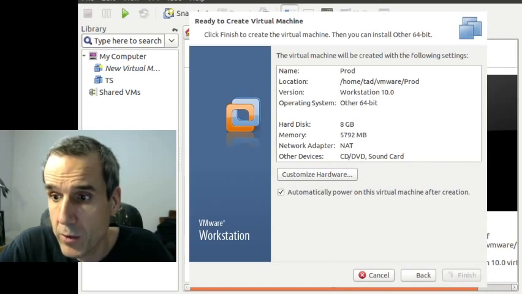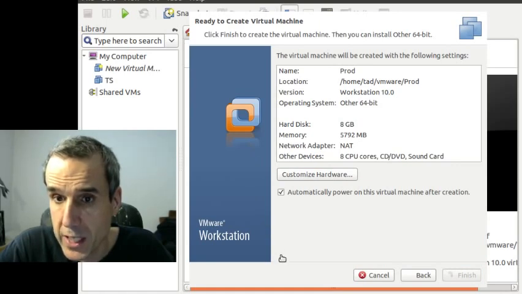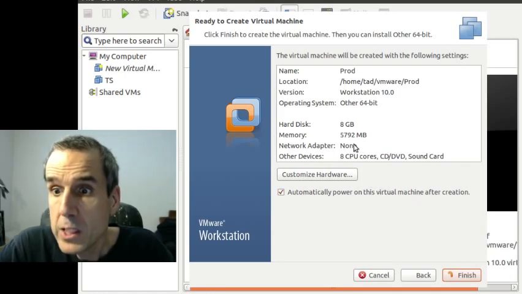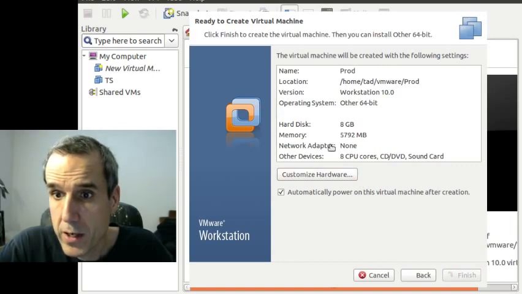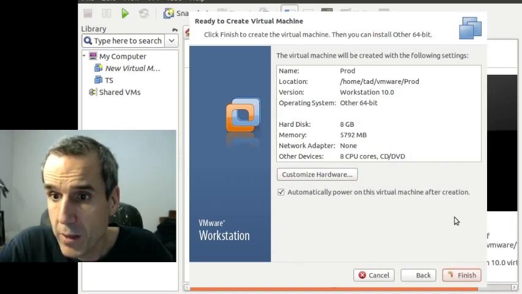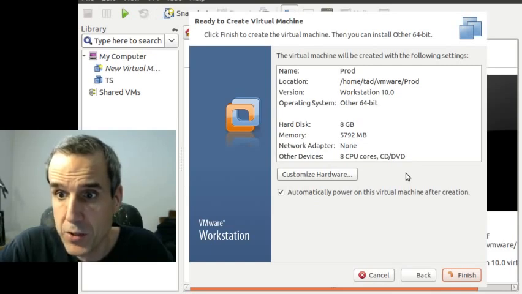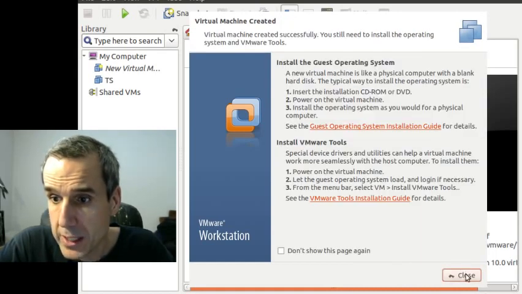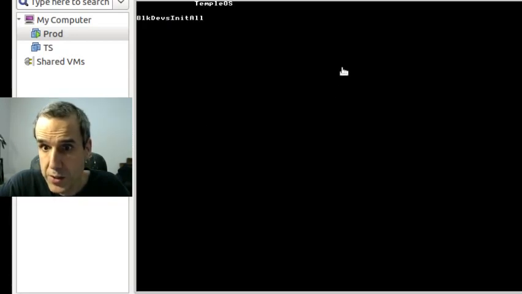I think Player only does 4 cores, and I'm going to get rid of network just so that you know it's God. I can get rid of the sound card. We want to petition VMware so that they restore support for PC speaker. As it stands, after version 8, PC speaker doesn't work, and we want to petition them. So we want to hit close. Now it's booting the ISO as though it's a CD-ROM.